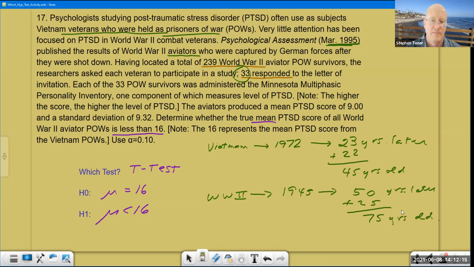Now, big difference in who we are studying. Those who are 45 years old, just by nature of being younger, are more likely to have survived to be 45, and those who have PTSD of the worst types are going to be included. But that extra 30 years, if they had that same level of PTSD, they might not have been as fortunate to survive to get to 75 years old. And that right there might be why the mean is less than 16. So there are these extraneous things that you need to take a look at.